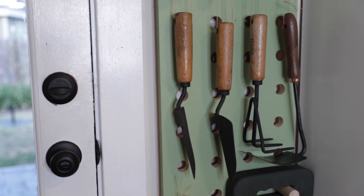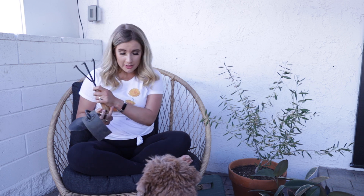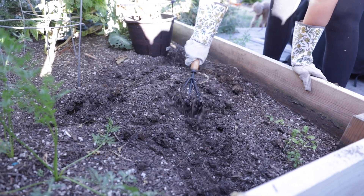This is a mini hoe — a handy hoe. I got it at Home Depot. It's great when you're starting out and need to move soil around; it'll break up any root systems, weeds, or anything like that, and it's great for digging holes to plant crops. Then there's also a rake. You use your hoe first to get the root system out of the way, then rake everything clean and even, then dig a hole and put the plant in. You need all three. And I have these cute little gardening scissors — short ones and longer ones — great for trimming dead leaves. When harvesting lettuces, you want to clip them off the stem rather than rip them.